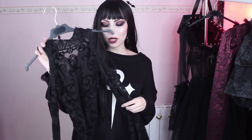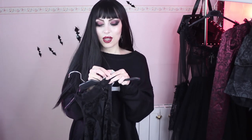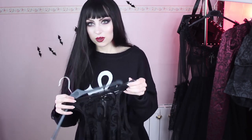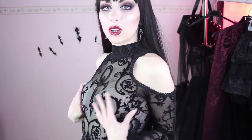This next piece is from their latest collection, the one I was talking about, and it is so beautiful. It also has an ankh on the front but I think you will be able to see it better if I try it on. This one is called the Midnight's Embrace Mesh Bodysuit and I adore it.